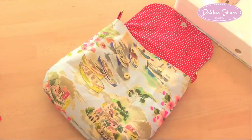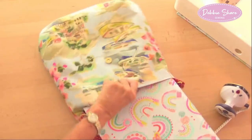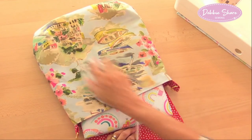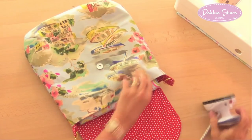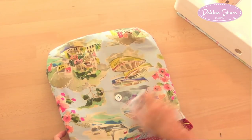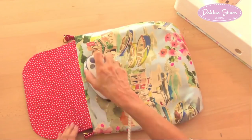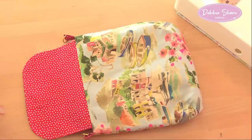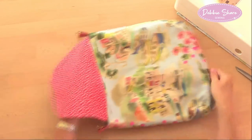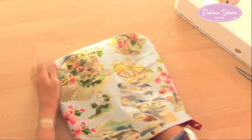So let's give my bag one final press, just to take away those creases from where I turned it the right side out. If you have a tailor's ham, that's quite useful for three-dimensional shapes like this. I can just see a little thread that I don't want to see here, so I'm going to snip that away. Just again, push out that base.